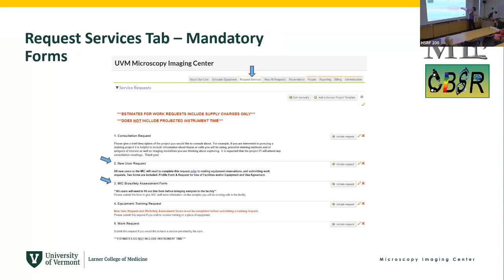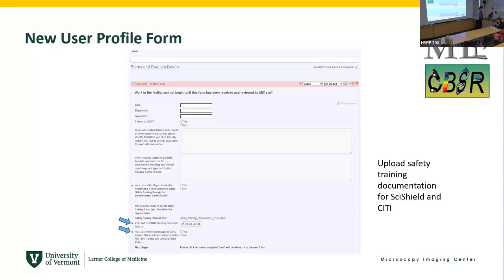The two main ones when you're first getting started are that you're going to need to fill out a new user request form, and you're also going to need to fill out a biosafety assessment. These are our protocols that will help us decide if you've done all the proper safety training. It's going to ask you to upload all of your safety training from both AHS and the size shield, and any of the city trainings that might be relevant to the work that you're doing. It's not above and beyond anything that you're required to do as an employee at UVM. It's that basic training that you're supposed to do within a few months of being hired.